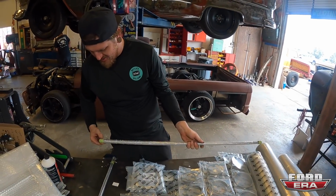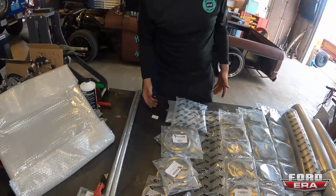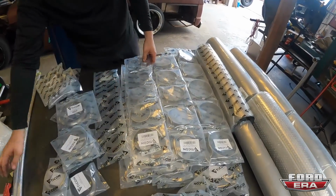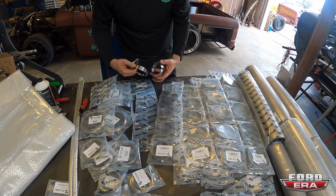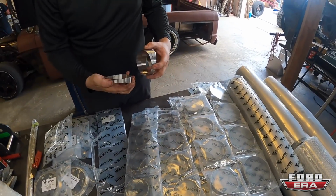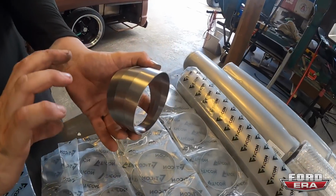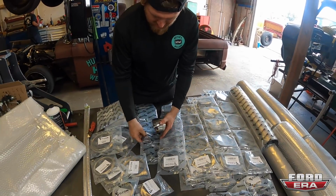All right. So this is titanium filler rod, because you obviously need the correct rod of the metal you're welding. What we have here are all pie cuts. Let's open them up. Basically they are a series of straight cuts at an angle to give it this pie shape. They call them pie cuts. It's a pizza pie.